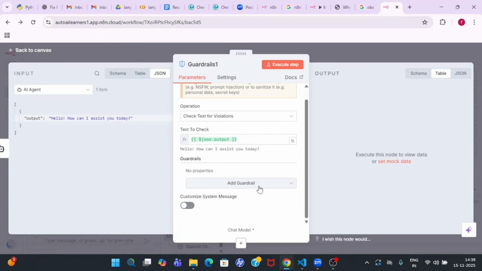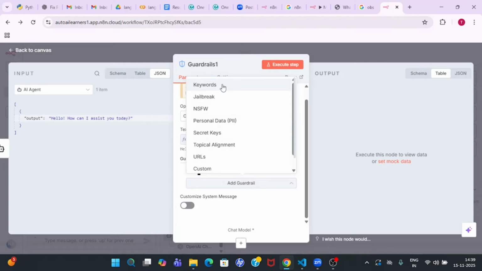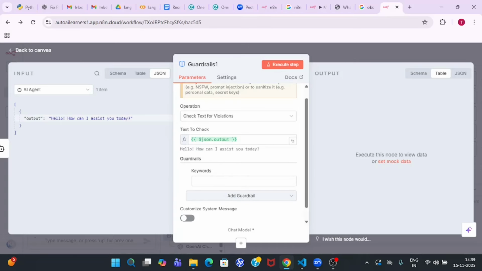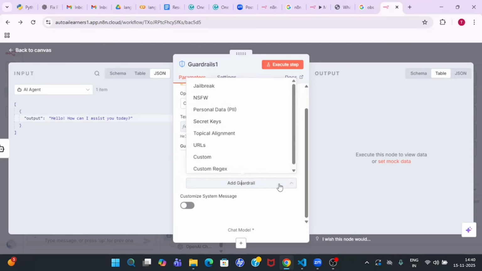Now what you want to check, you can add again. If you want to block particular keywords your AI agent is generating, you can select and add those keywords. Then also, let's say your AI agent is connected to a database and it is giving sensitive information like user mobile numbers and you want that blocked.